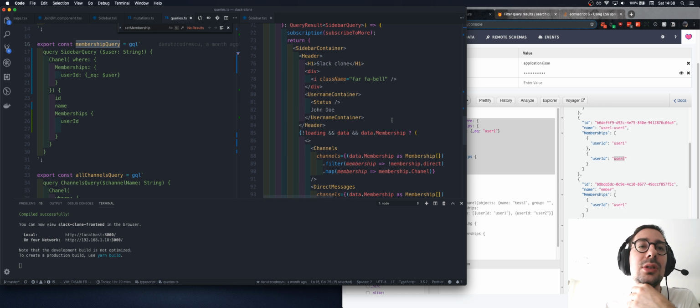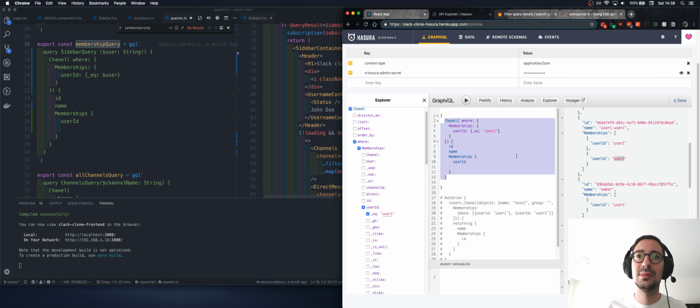Okay, so we need to change. Okay, so we want the user ID and whether it is.